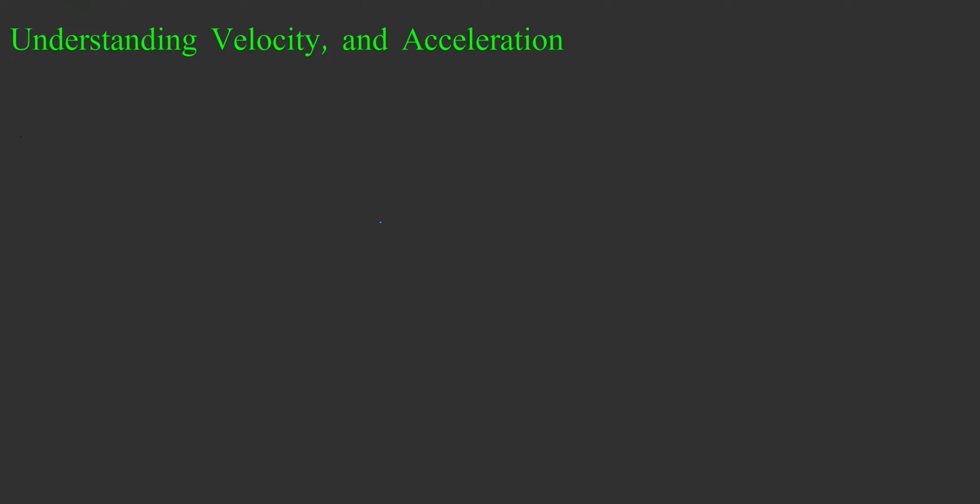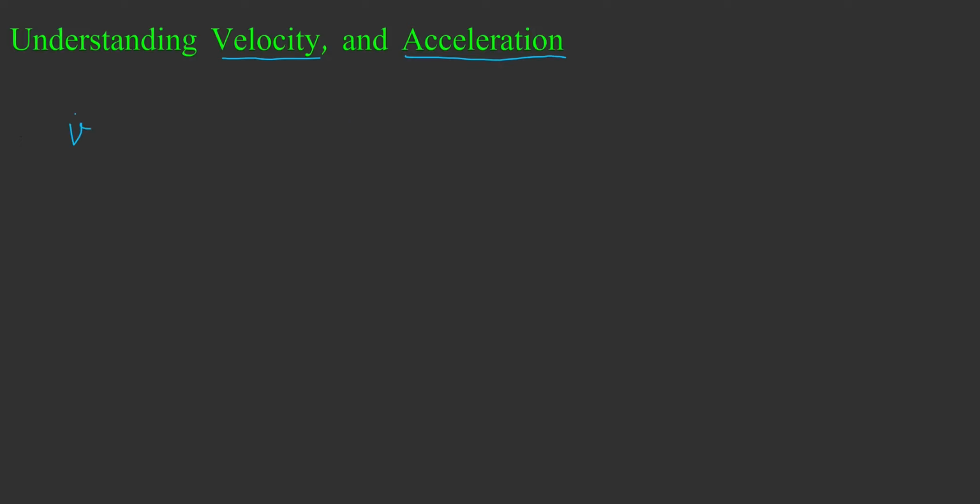Hello students, so today in this video we are going to understand the physical interpretation, or physical meaning, of two very basic physical quantities, velocity and acceleration, and these two physical quantities you often encounter while studying the chapter motion. So let's start. First we will discuss velocity and then we will discuss acceleration.